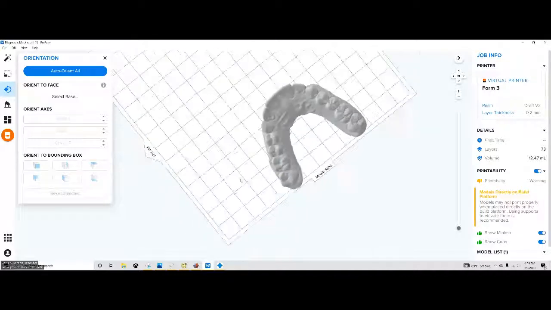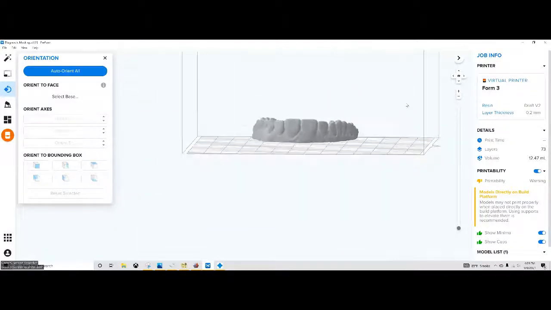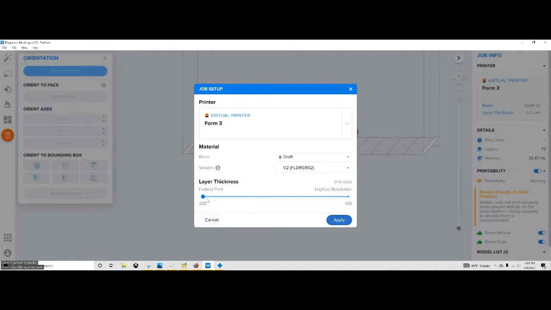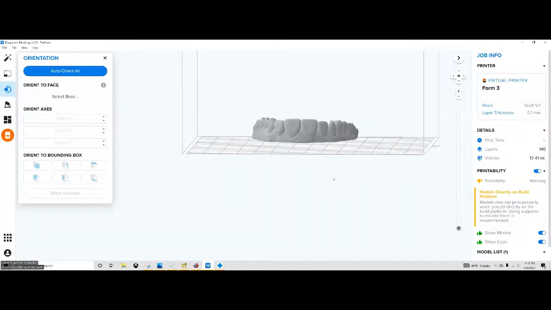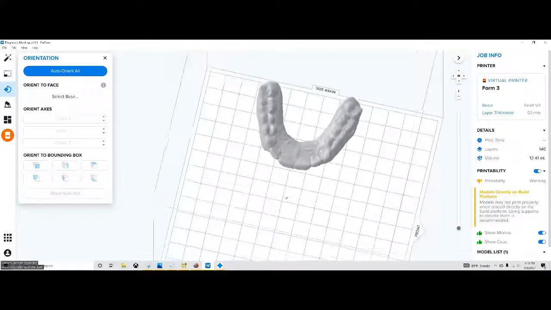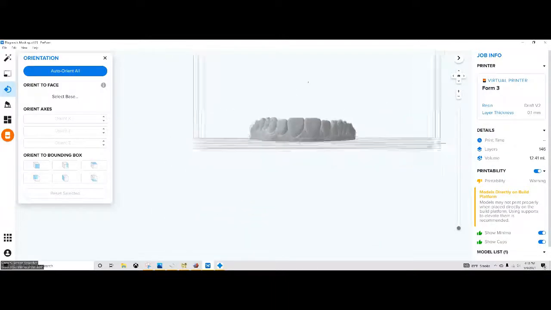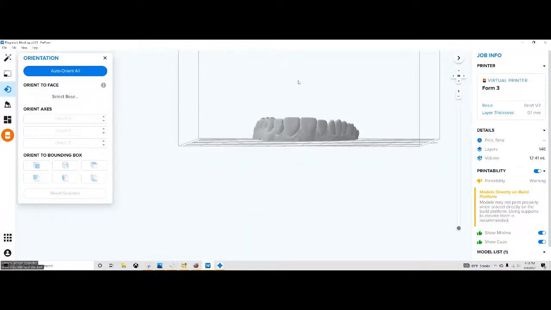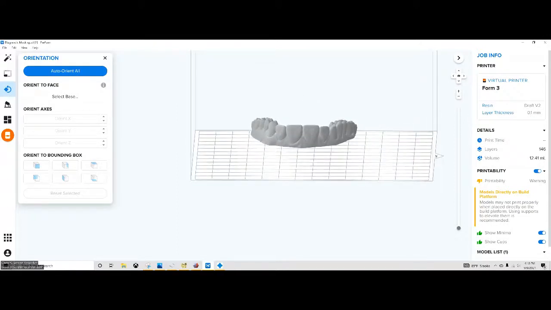If I have to print at 200, if I've got the time and I'm doing this at the end of the day, I'll change my resin layer thickness to 100 microns. For a digital diagnostic mock-up, that is literally all I need. I don't notice a difference in 100 versus 50 microns. And with this draft resin, the nice thing is my print time is generally around 45 minutes, maybe an hour. This one says 33 minutes.